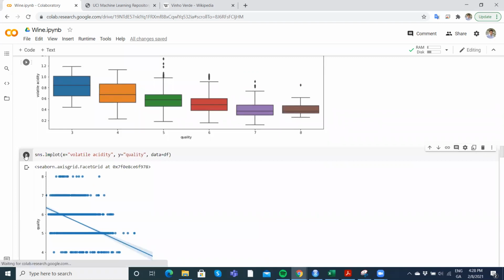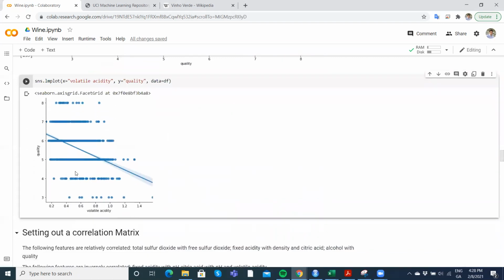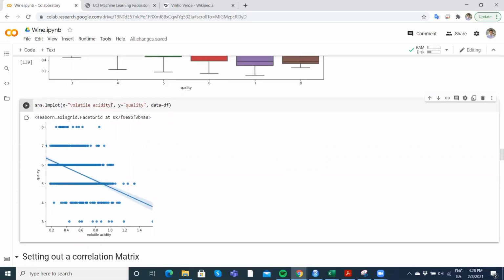Again, if we run that for a scatter graph, on the y-axis we go 3, 4, 5, 6, 7, 8. We don't have intermediate values. They're all on that register of a 3, 4, 5, 6, 7, and 8. That's why they're organized like this. But you can kind of see a negative relationship. If we try to build out a relationship between them, it's negative. If we put in here alcohol, it should be positive.